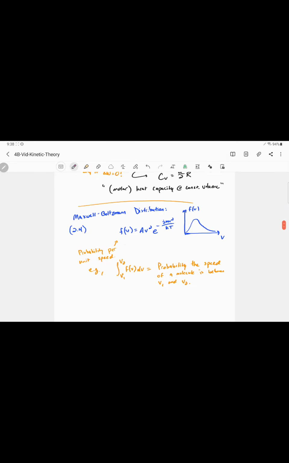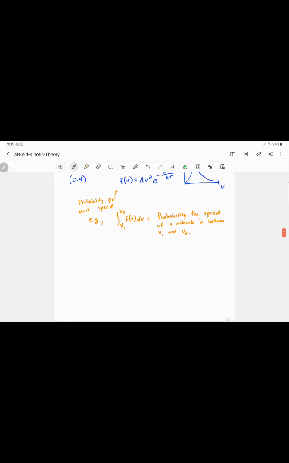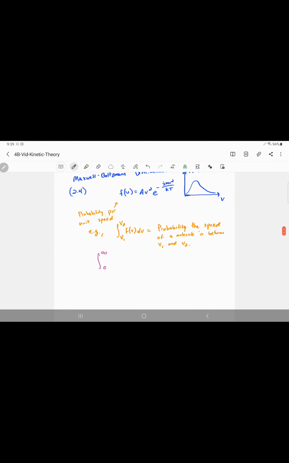Section 2.3. Section 2.4 introduces the Maxwell-Boltzmann distribution. So this talks about a function, f of v, and the function is the probability per unit speed. So this function satisfies a normalization condition. So the speed of a gas molecule is definitely between 0 and infinity, so this is equal to 1. So our function needs to satisfy this normalization condition, which would allow us to solve for this constant. So I don't really care right now about what that constant is, but we could solve for it, given this formula.